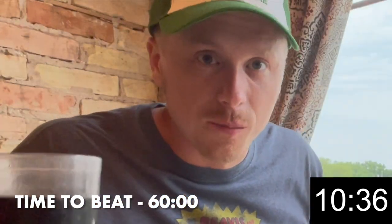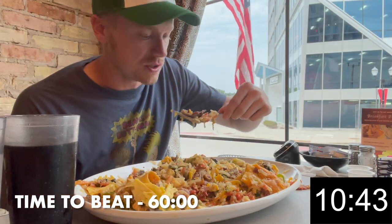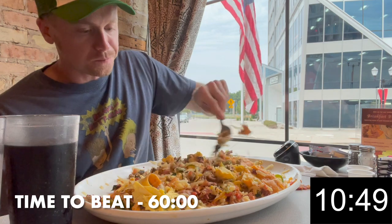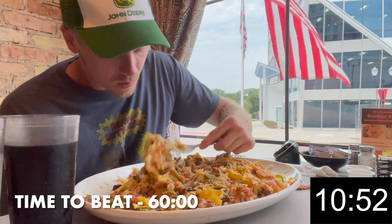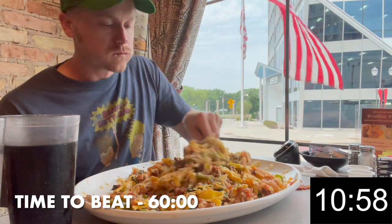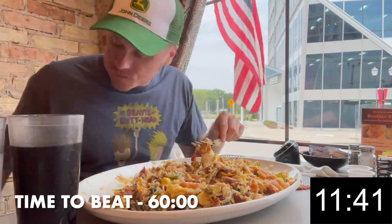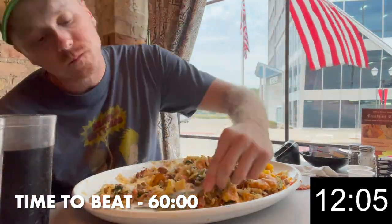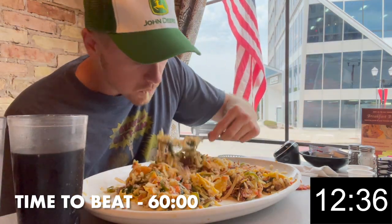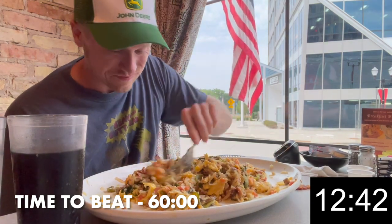Ten minutes in, I'm just going to step back from the temperature of the food. One of the most difficult food challenge skills to juggle is cool-down time. Don't cool it enough and you burn your mouth. Cool it down too much, you're chewing excessively and eating cold food. Given the size of this one, I would much rather have started early since I knew it was going to take me some time to eat it — hence why I started with the toast and pancakes. The omelet was so hot. It's finally starting to cool down. Almost done.